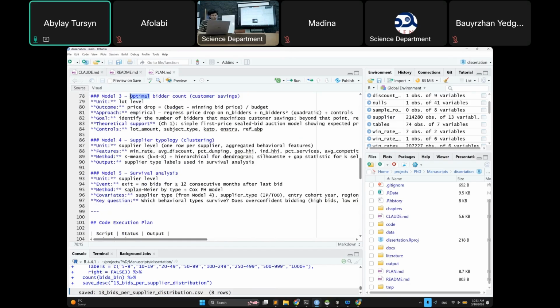Then there are the fourth and fifth models. Fourth model, I'm not sure which model will be used, but here the logic is we are going to divide the suppliers into groups. So there are some suppliers who are effective, they are best performers. They, for example, participate in 10 tenders and they win 4 altogether, which is a good result. Then there are other participants who bid on 1,000 bids and win only 1 or even don't win anything.